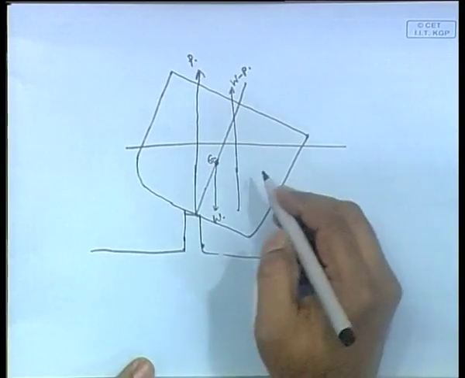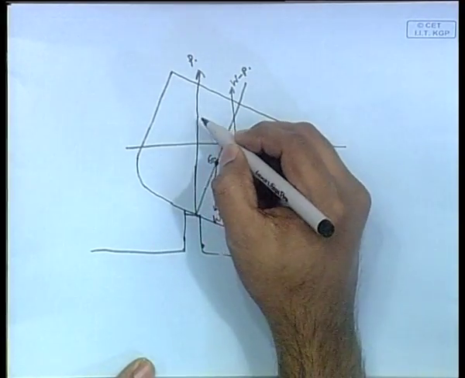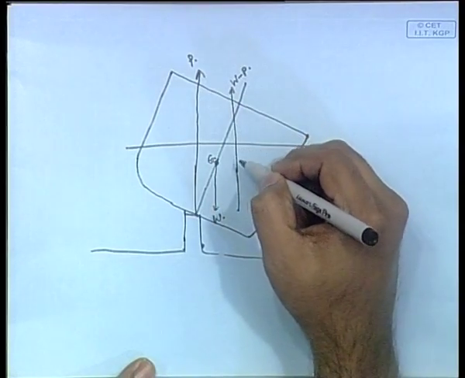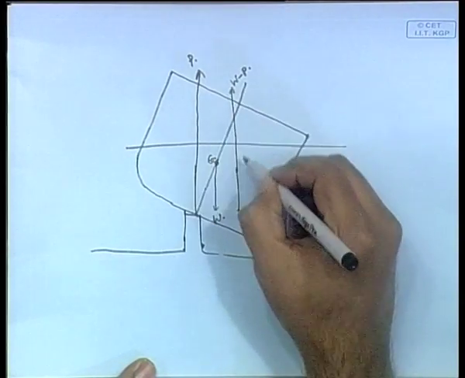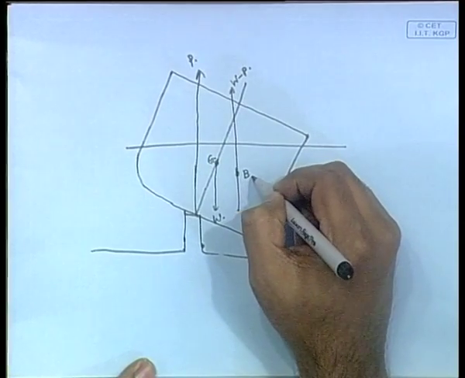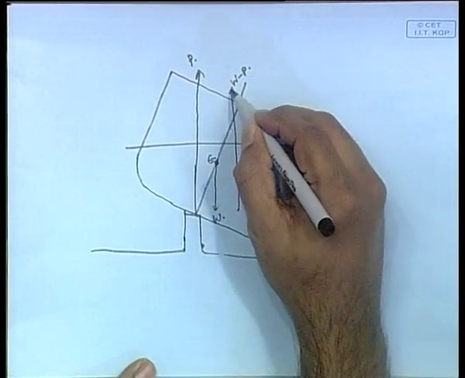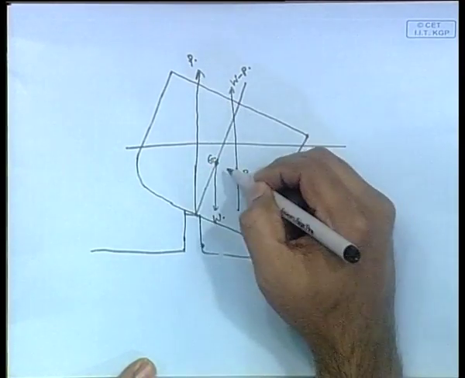Another possibility is K is fixed, M is fixed, G is moving. These are two ways in which your GM can change. Now the two exercises are two ways in which you can look at the change in GM. I will explain what I mean by that. For instance, let us take the first one. Look at this figure: we have the reaction force P and the buoyancy force W minus P. Let us say this is B, the center of buoyancy. Here W minus P is acting, here P is acting, and G.